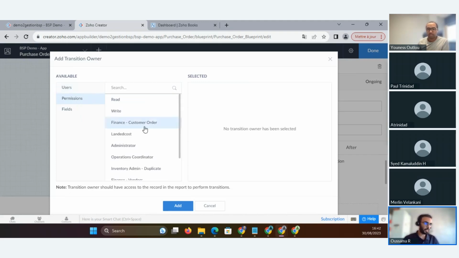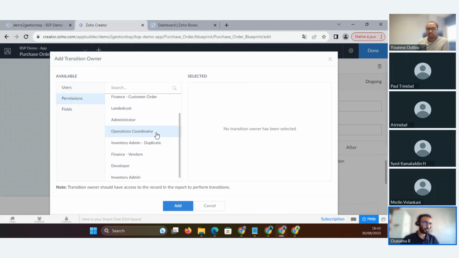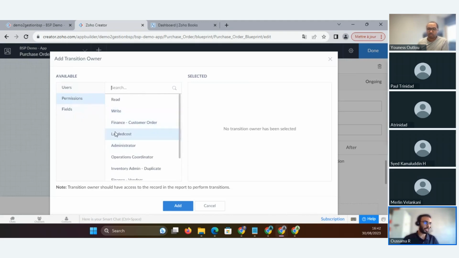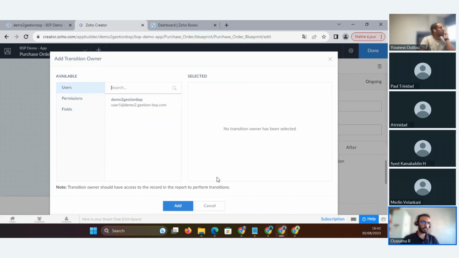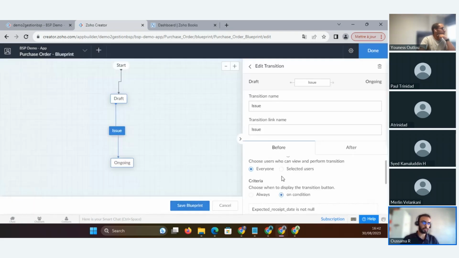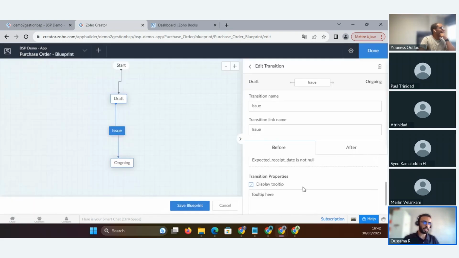So of course here I can say that only inventory admin can do this kind of transition, or only this user, etc. So it's really simple to have some validation.